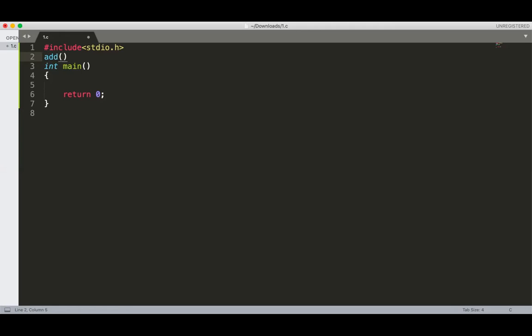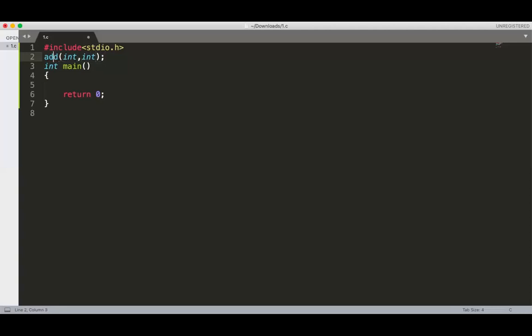Firstly we will take two-argument addition. Input is two arguments, output is the result, that is the addition. And what is the data type of those arguments? num1 is int, num2 is int.